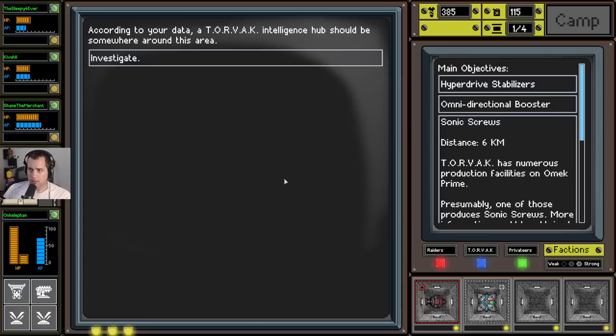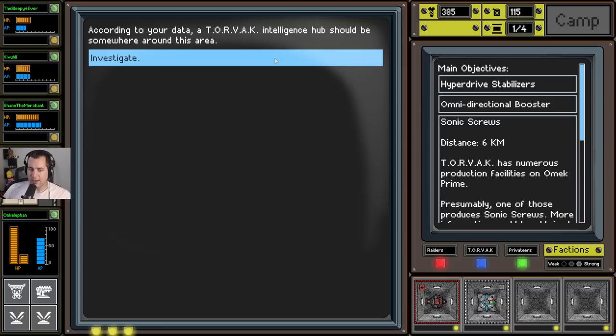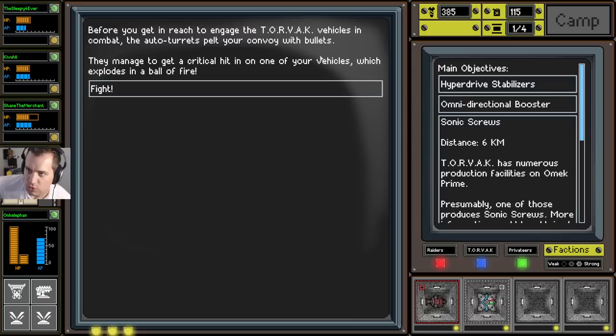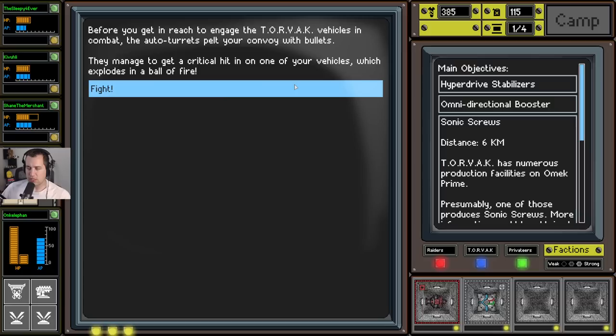According to your data, a Torvac intelligence hub should be somewhere around this area. After a brief investigation, you spot a massive building with the obvious signs of Torvac technology. This should be the intelligence hub you're looking for. Numerous Torvac vehicles patrol the area around it, whilst the facility itself has some impressive-looking auto turrets. We can handle it. Before you get in reach to engage the Torvac vehicles, the auto turrets pelt your convoy with bullets. They manage to get a critical hit on one of your vehicles, which explodes in a ball of fire.